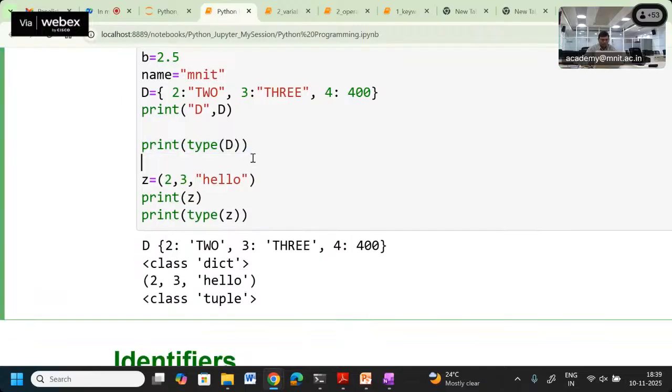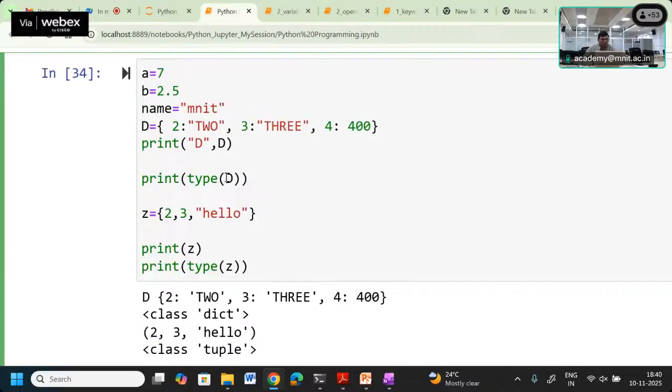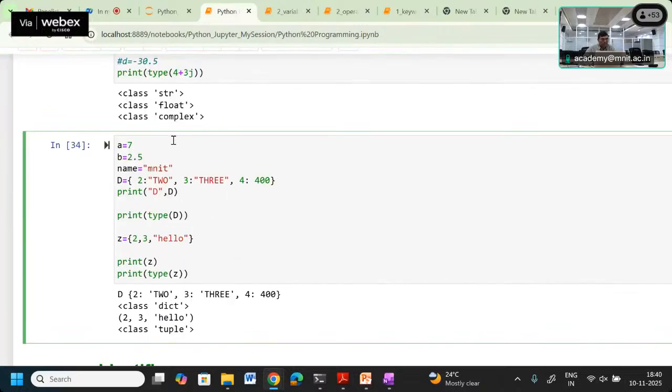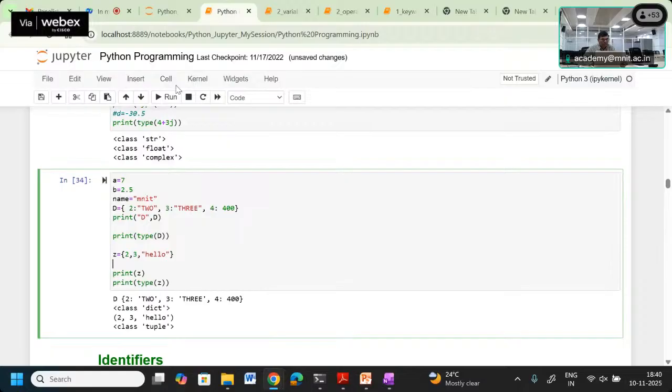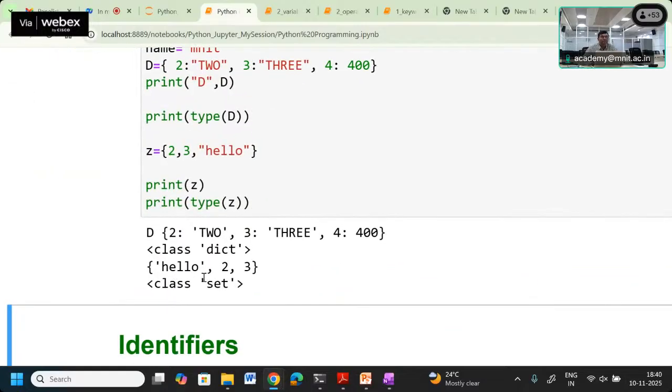If you want to create a set, it is also created with curly braces, but it is going to be an unordered collection. You can take any type of value into it, and if you display the data type for this set, we get class set.